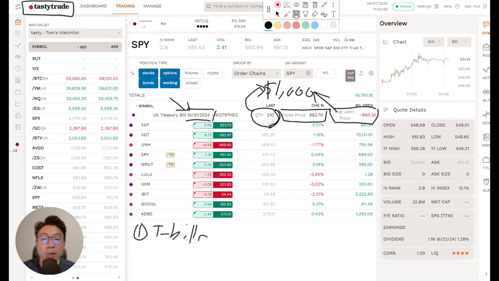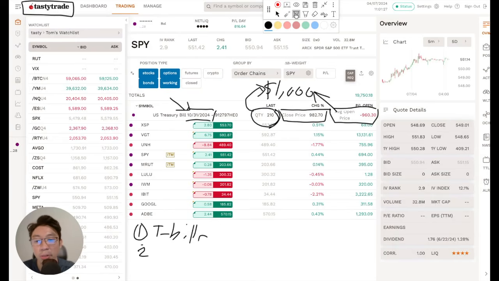For example, the profits that I get from these T-bills, I can actually use to boost whatever profits I made in my portfolio, right? If I trade options and make some profits, this will be added on top of it. And if you're not profitable when you're trading options, hopefully not, then at least the profits you get from the T-bills can be used to cushion or offset some of the losses that you have. So this is the first component of this portfolio.